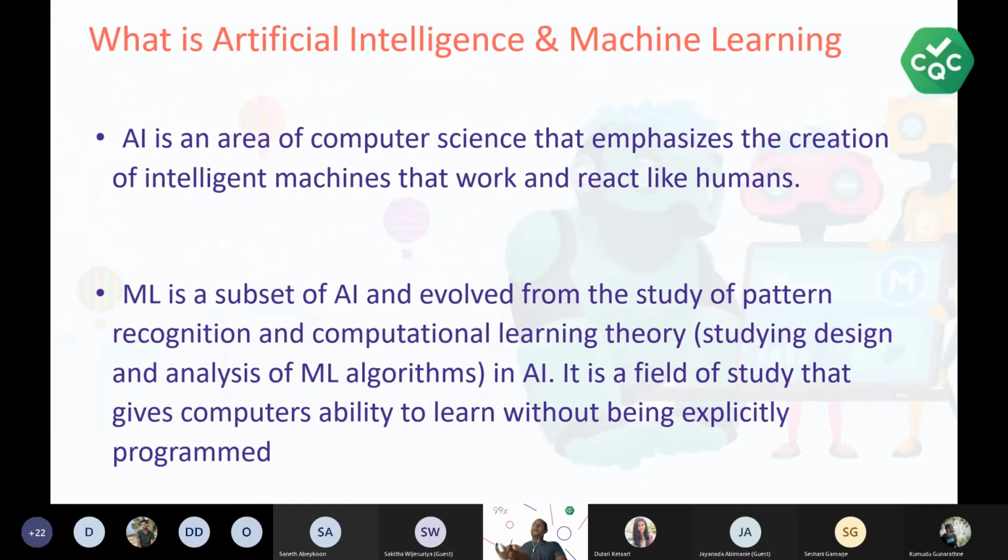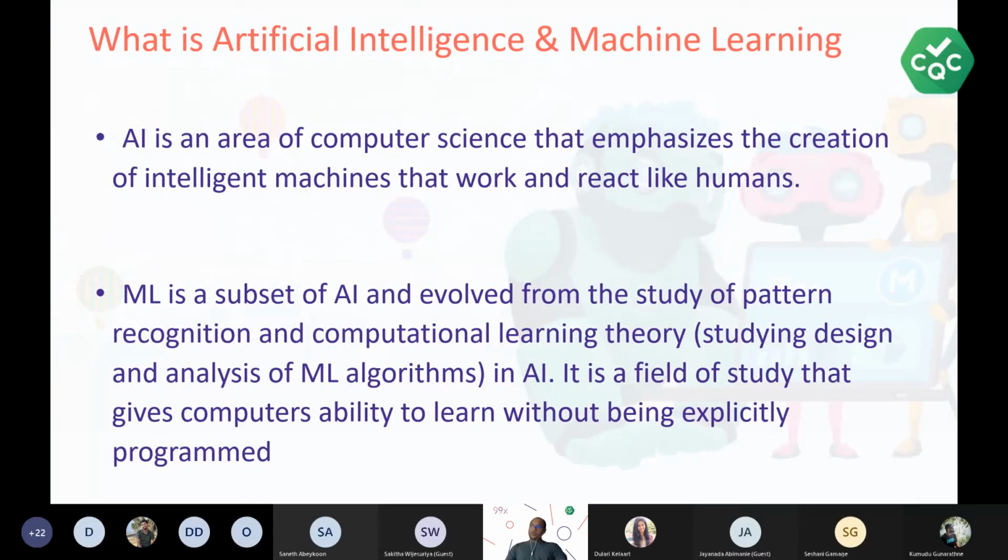So what is artificial intelligence and machine learning? I will not take a lot of time explaining what artificial intelligence means here, since most of us have an understanding of what AI and machine learning concepts are. Artificial intelligence, machine learning and deep learning are used synonymously, but there are some differences.